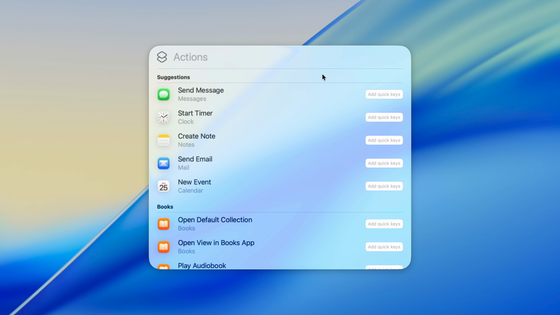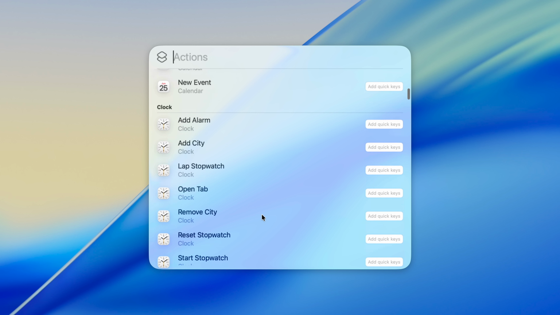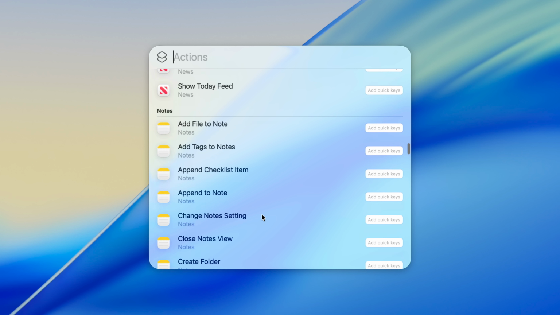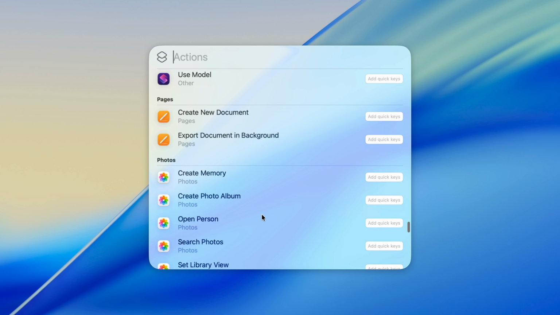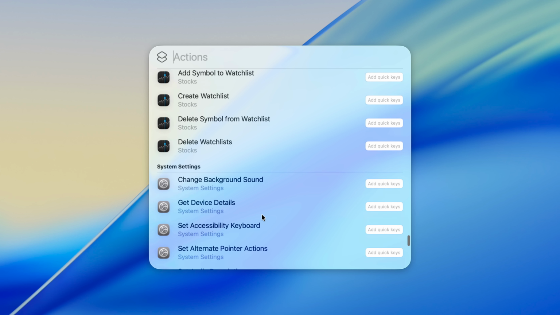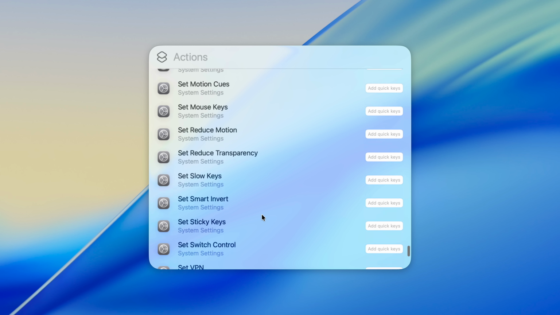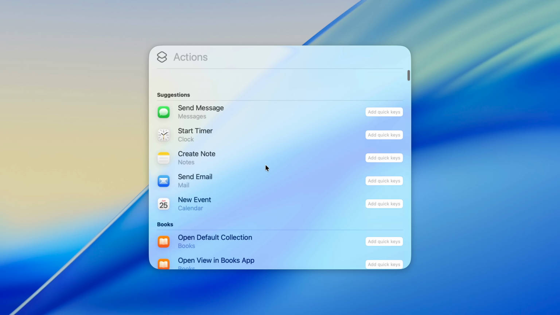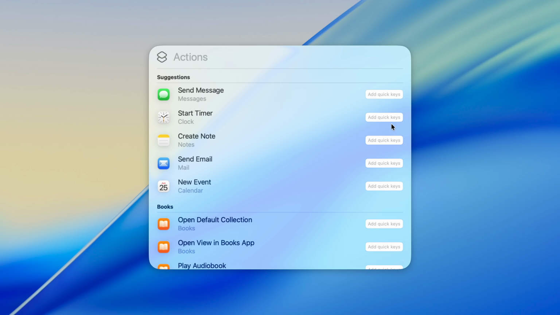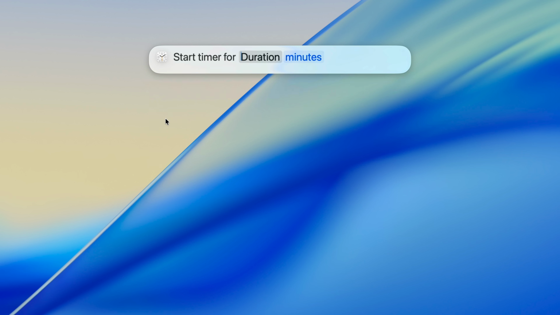And here's where you can perform all sorts of automations or actions that pertain to various apps that are on macOS. So for instance, you have automations regarding Pages, or automations regarding System Settings or Terminal, or even third-party apps like Things. And it's more than just performing a canned action, but you can actually build on those actions. Let me show you how this works.